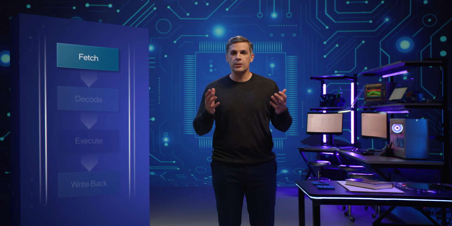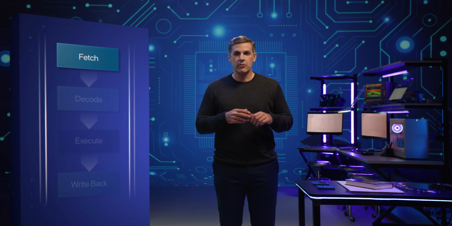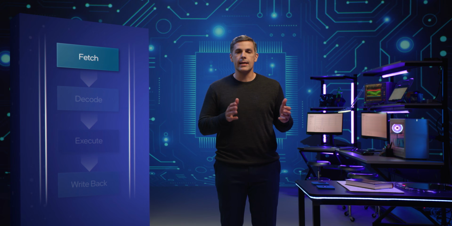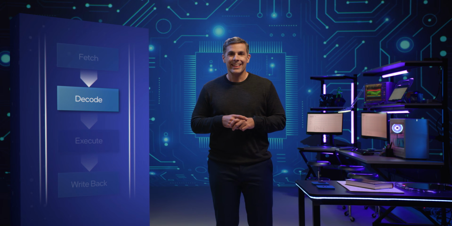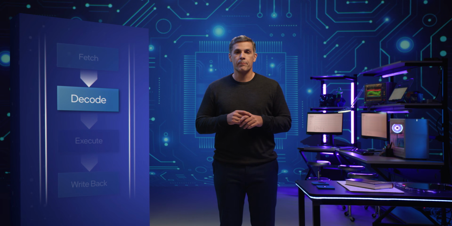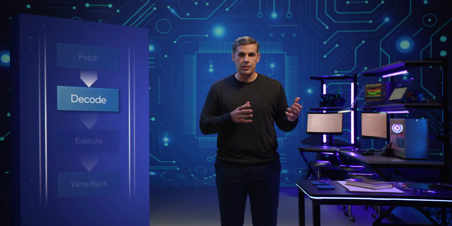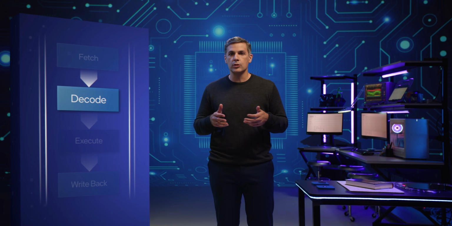A microarchitecture is an implementation or specific design of an instruction set architecture. The first step is to fetch or retrieve the instructions from memory so that the CPU knows what the program wants executed. This is called the fetch stage. The next step is to decode the fetched instructions into native operations. This is called the decode stage. Sometimes this means taking the instructions and breaking them down into multiple internal operations.